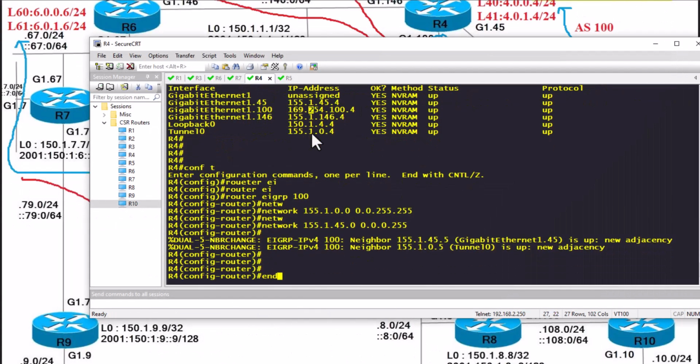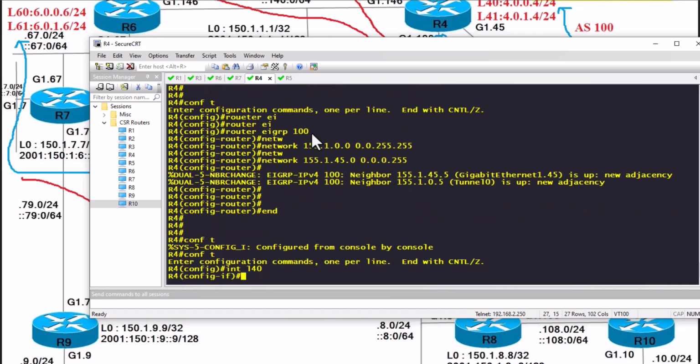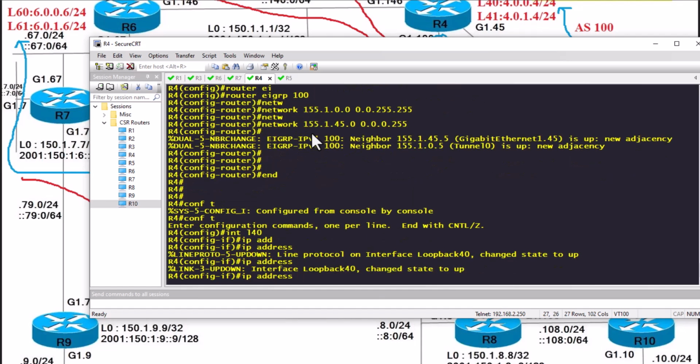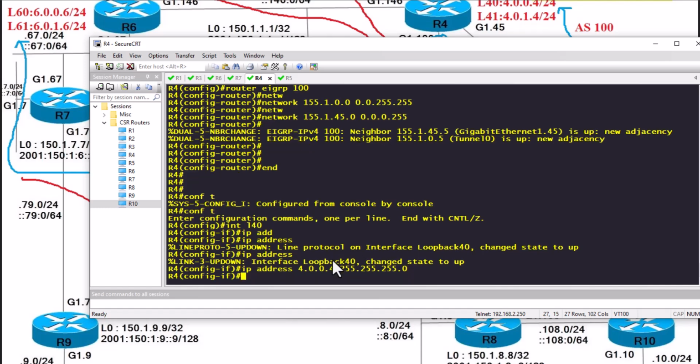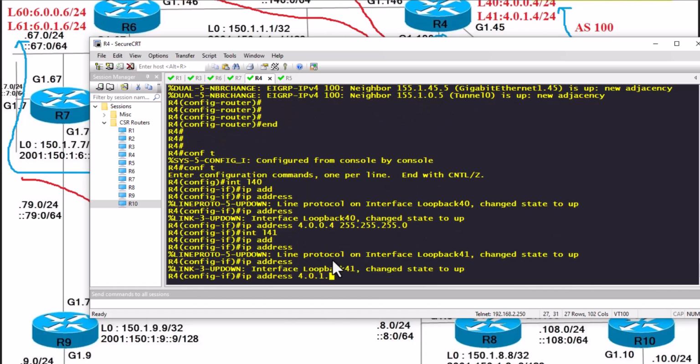So, int L40, IP address 4.0.0.4, 255.255.255.0, and int L41, IP address 4.0.1.4, 255.255.255.0.